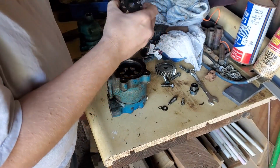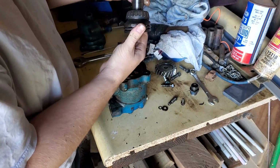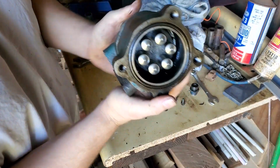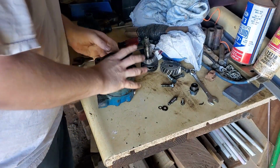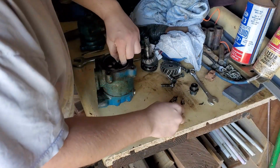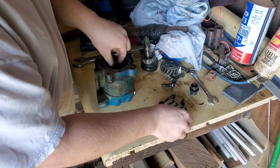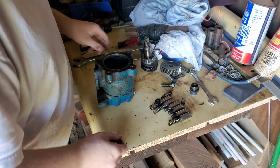This here is 2 pieces. You got your thrust bearing and your other race. Now in here, these are your actual pistons. Each one will move and pumps fluid. These just slide out, at least they should. When you buy a rebuild kit, you will usually get new springs if you opt for the bigger kit. You can also buy pistons, but if they're not worn, I wouldn't even bother changing.